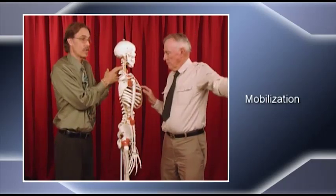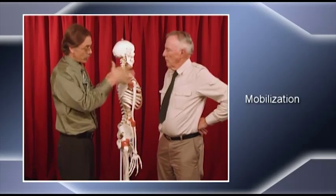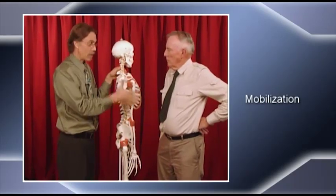While I sustain that glide, I'm going to have them go ahead and do their provocative motion. If it's shoulder elevation or shoulder adduction, or in some cases you might see some folks with a neural tension type of maneuver — they may have symptoms when they do a maneuver that tensions the median nerve, the radial nerve, or even the ulnar distribution. You can use those maneuvers combined with this to see if you can abolish that symptom down into their extremity. And if you can, then you're in business.